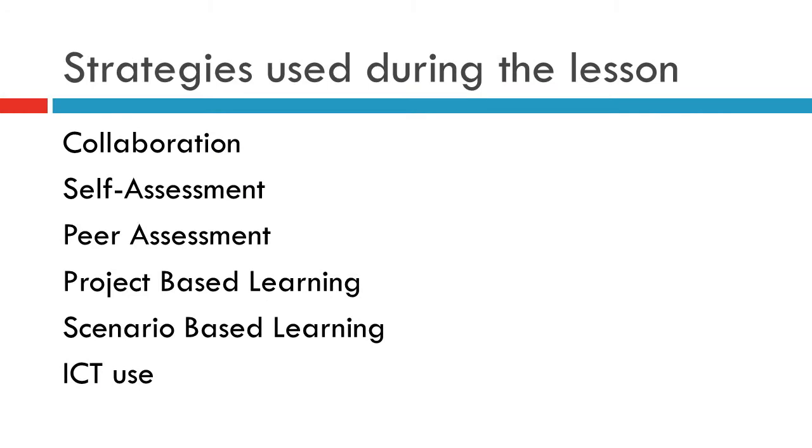Some of the strategies I decided to use during this lesson were collaboration, self-assessment, peer assessment, project-based learning, scenario-based learning, and we decided to use a bit of ICT as well. The students learned most of what they did through the process of collaboration. They collaborated on research, design, as well as construction. Throughout the project, they did self-assessments, letting me know how they felt about their progress. They did peer assessments, letting their peers know how they felt about what was happening with them.